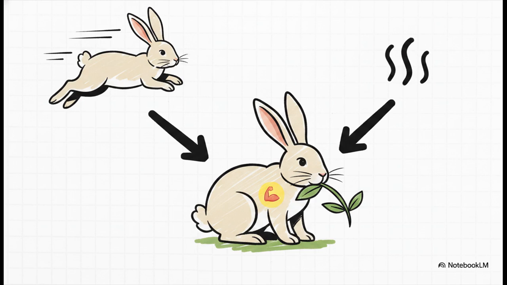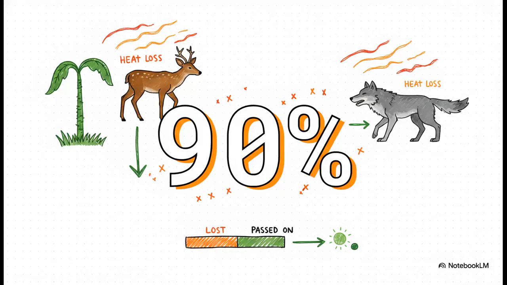You see, when a rabbit eats a plant, it doesn't instantly turn all that food into more rabbit. Animals use a huge chunk of the food they eat just for everyday living, like growing, running around, and reproducing. Because they burn so much energy just staying active and warm, only a tiny part of the food they eat actually gets converted into their own body mass. Which leads us to a seriously huge number, 90%. That's right, about 90% of energy is totally lost at each level of the food chain. When a deer eats grass or a wolf eats a deer, almost all of that energy is lost as heat. Only a tiny 10% fraction actually gets passed on to the next animal in line.